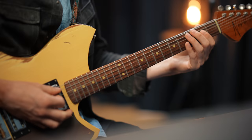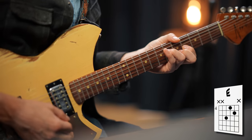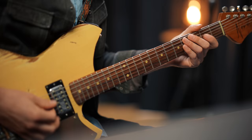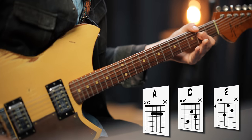It's super easy. You play the A chord, you play the D over the A chord, but now you slide the whole thing 2 frets up, and you play an E over that same A chord. Just an A chord with little movement. And it sounds like this. And I guess you know why we call it the Sesame Street trick now, because it sounds just like Sesame Street. Anyway, if you want to incorporate this into the 12-bar blues, it sounds particularly great. So listen.